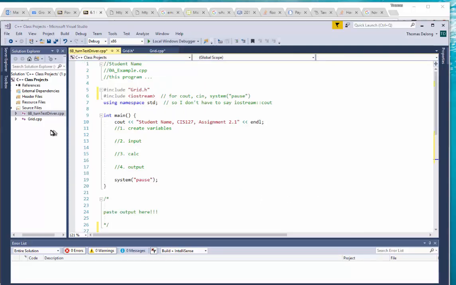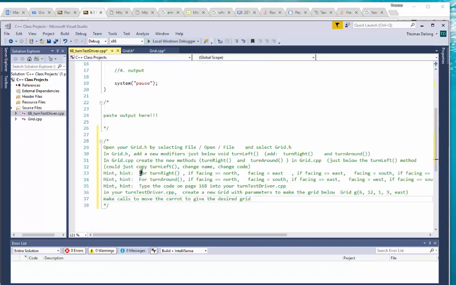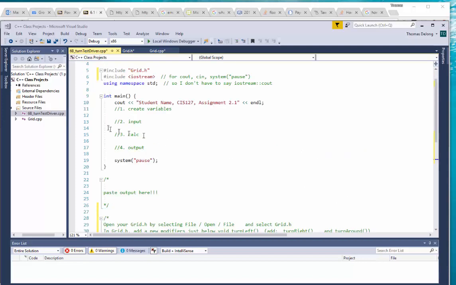Now let's switch back to our assignment.cpp. Down here we did a whole bunch of this stuff. Now we're supposed to type in the code on page 168 to test your turn test driver.cpp. I'm going to get rid of this stuff right here because it's really not important to show right now.